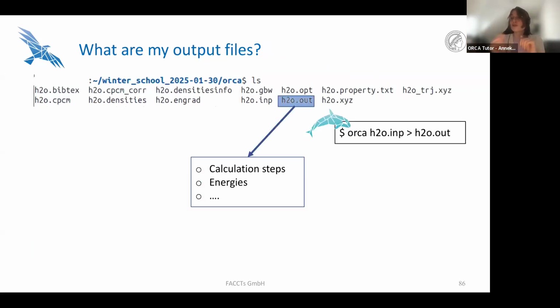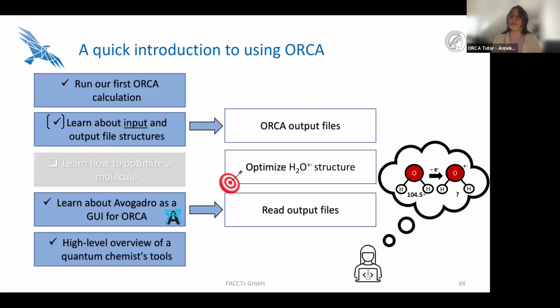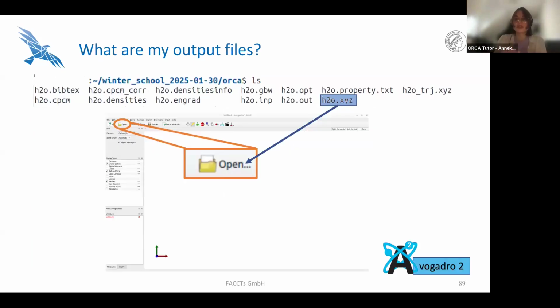This is the .out in which we wrote our calculation. So this is documenting all your calculation steps, your energies, all the other properties that you calculated. And then we also have now an optimized XYZ structure, which we can visualize again with Avogadro. However, here also the output file can in principle also be read by Avogadro. I just decided to take the optimized XYZ file here. So we take now Avogadro to read our output file just by opening it in Avogadro itself.